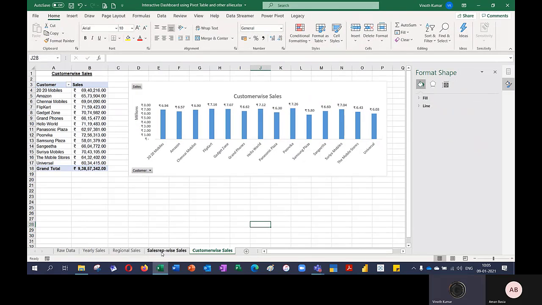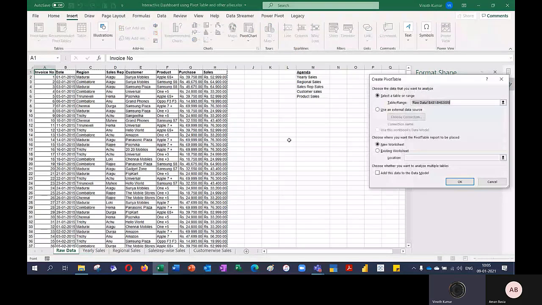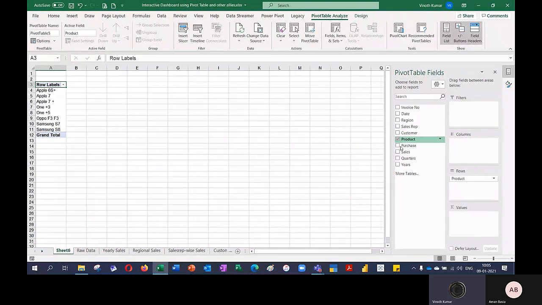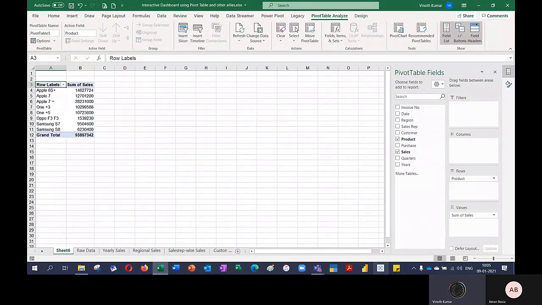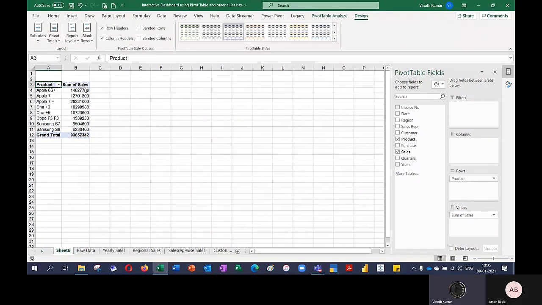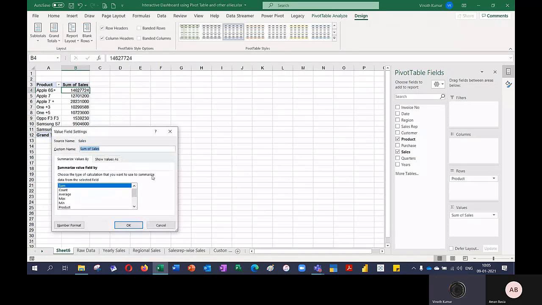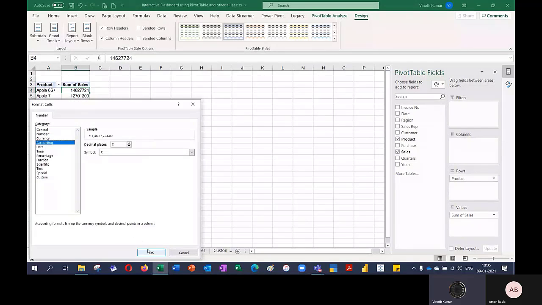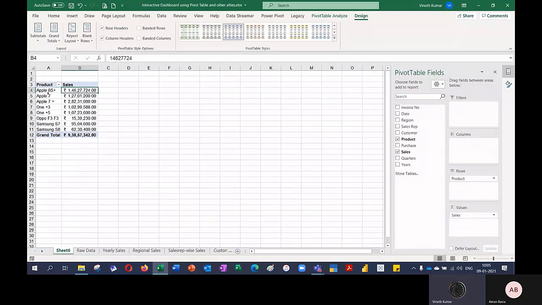One more to go. Come back to my data, insert pivot table, add the pivot table to a brand new sheet, and I need product wise sales. As usual, design, report layout, and show in tabular form. Change the value field settings, make the name sales and a space, number formatting, accounting, and then give an OK to it.